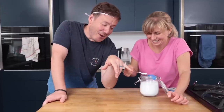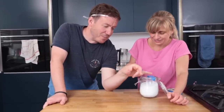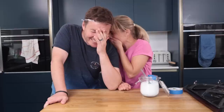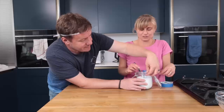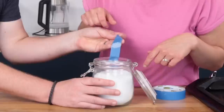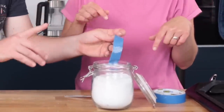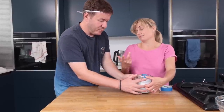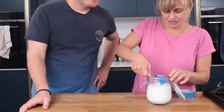I mean, it's worked. It felt like it was sticking there. Well, that's the thing, it's tape. Should it not be the stick side up so that you don't stick a load of sugar to it? That's a good point. Trying to make me look silly. Well, I suppose if it's all sugar in the same jar, it doesn't matter. You can try it the other way. It does not stick to the jar. We'd have to tape it around the end there. Make sure you tape your partner's finger. Try again.